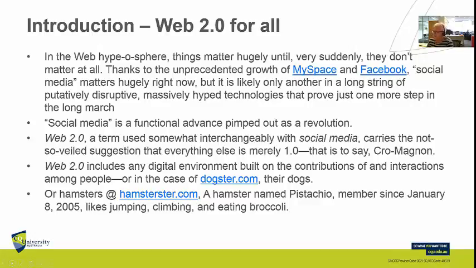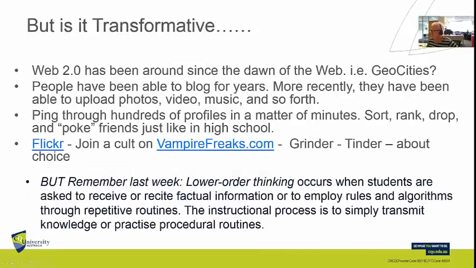So it's any digital environment built on the contributions of and interactions amongst people, unless, of course, you go to dogster.com, where it's their dogs. We've got hamsters.com, where you can read about a hamster named Pistachio who's been on there since January 2005, so he's pretty ancient. And believe it or not, he likes jumping, climbing and eating broccoli. So social media, Web 2.0, not all of it's valuable stuff.